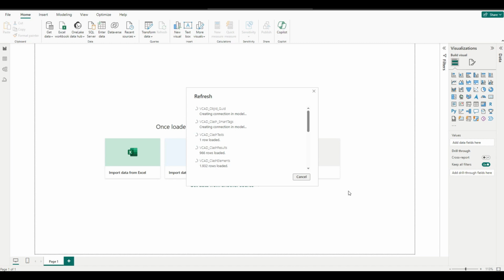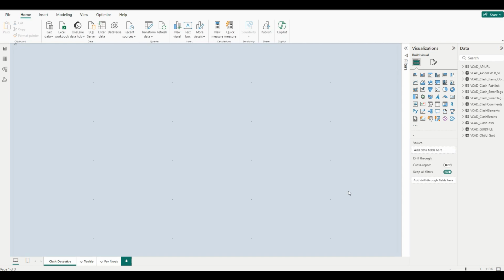And then the second thing, you can see in the description of the queries that are being loaded, is it is basically unpacking the data from the XML file that we indicated. It's taking that data and unpacking it into tests, clash results, clash elements, clash properties, all the bits and pieces that we need in order to represent the clash information inside of Power BI.